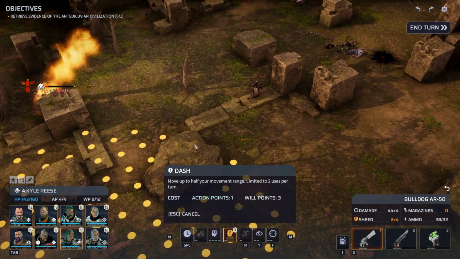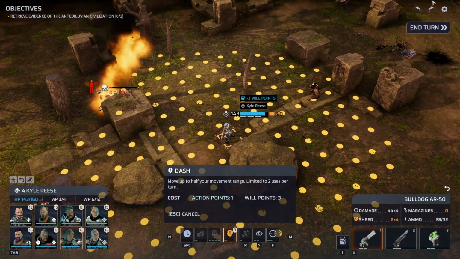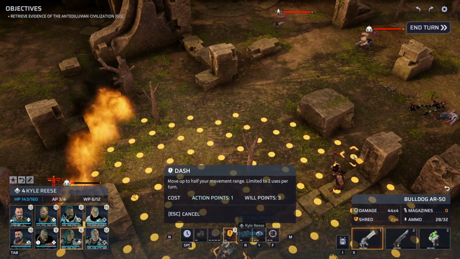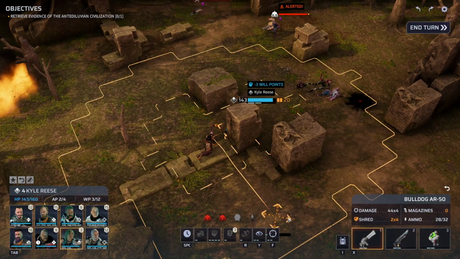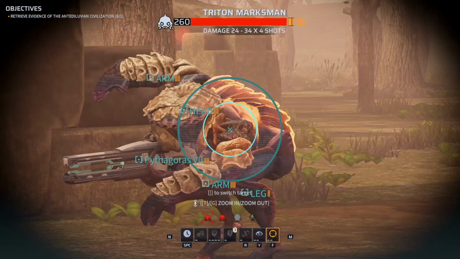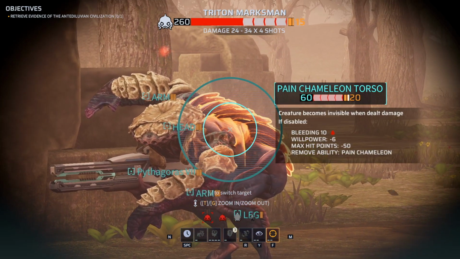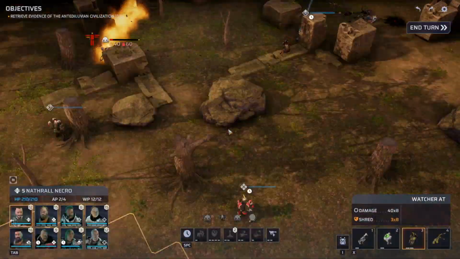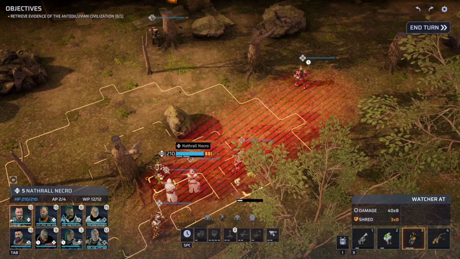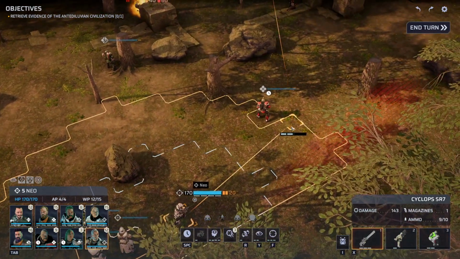You've got 2 dashes. I think if we bring you here, you got a shot. Just need the right angle. We want to go for the chameleon torso. Right there. And we took it out. Very good. Next time. That would have been ugly. That would have been awkward. That would have been difficult if we hadn't taken it out.